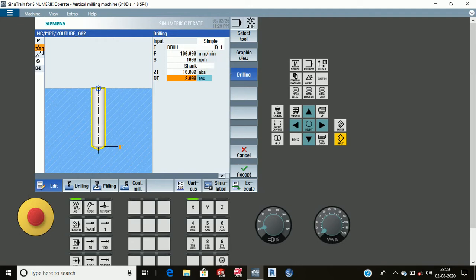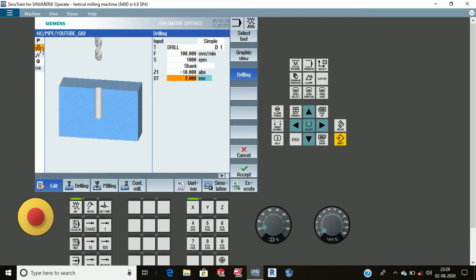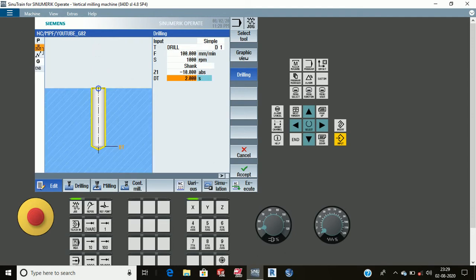Either we can give revolution, मतलब how much revolution there is at last point. See here, we have to give in seconds, so I have given 2 seconds, as you can see, and rest is same.